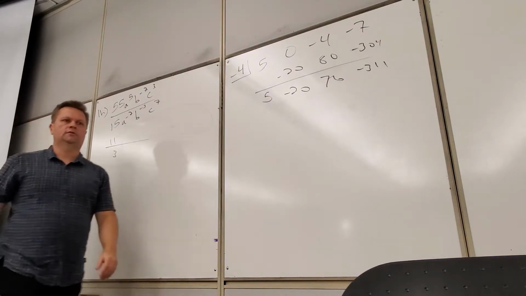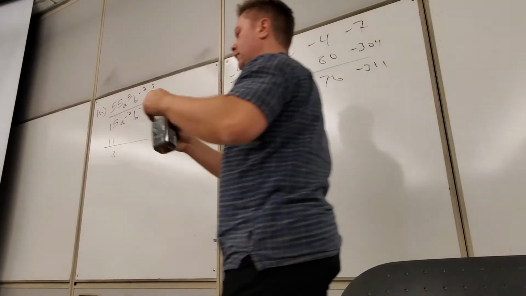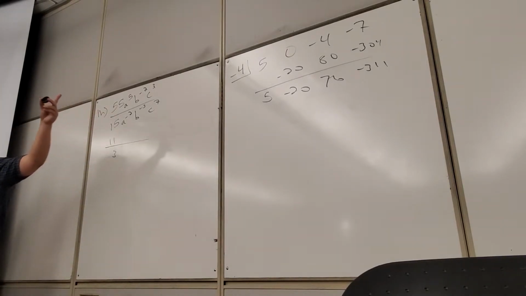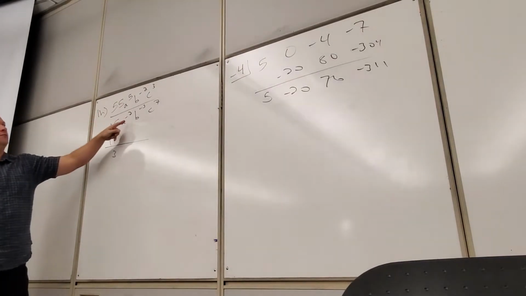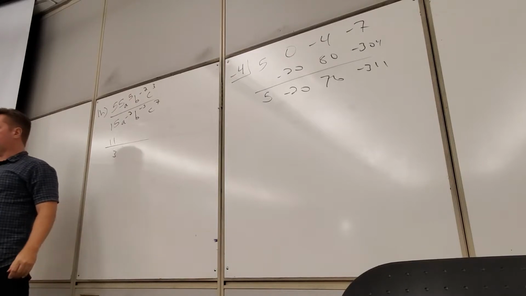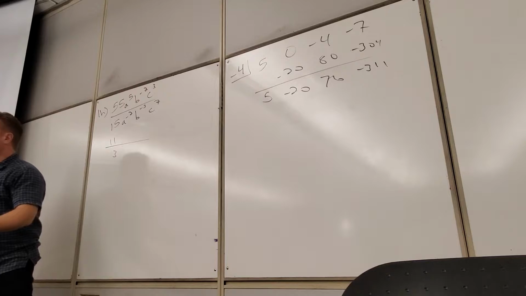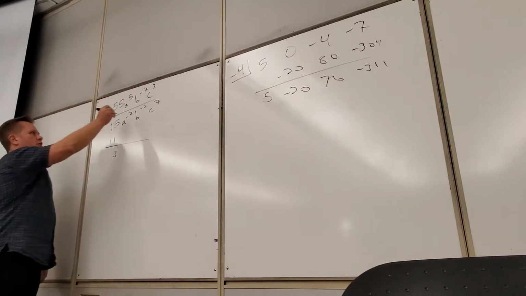What did I suggest you do here? Bring the 8 up. Everything is a negative power. Do what that means. Flip it. You don't have to. You really don't. I'm not saying you must. You could do 5 minus negative 2, but do you see how you could make a mistake trying to do that in your head? I'm not saying you can't do it. I'm just saying I don't do it because I think I could make mistakes that way, right? So I'm going to move these two A's up.